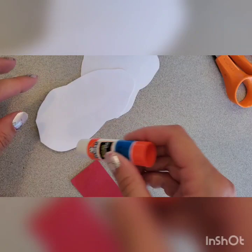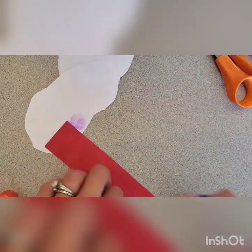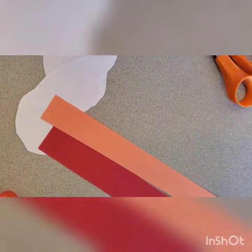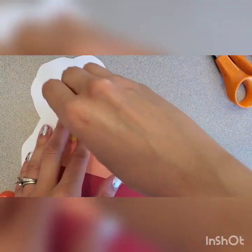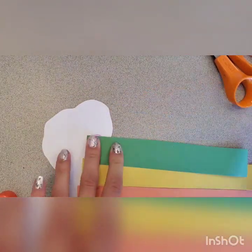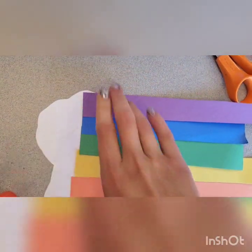I'm going to glue all of my colored strips onto the back. Like this. And I'll show you 2 other ways that we can change this craft or make it a little bit more in depth. Oops. I need green still. Okay, so here is just the simple version of the craft.